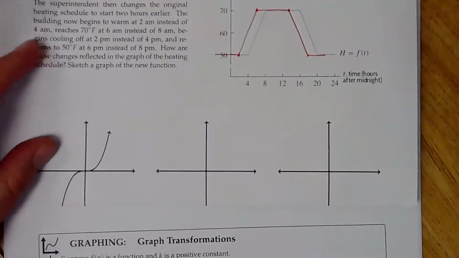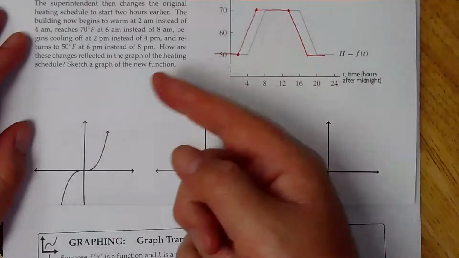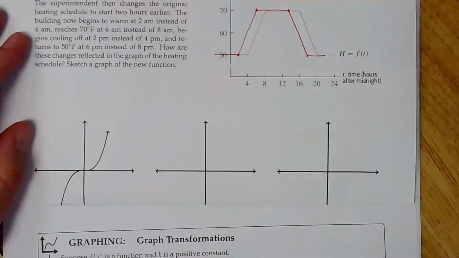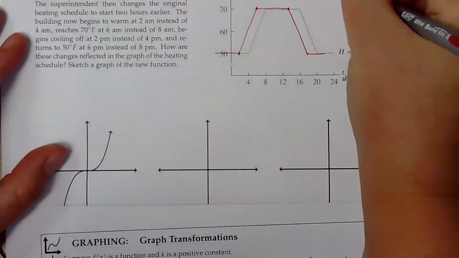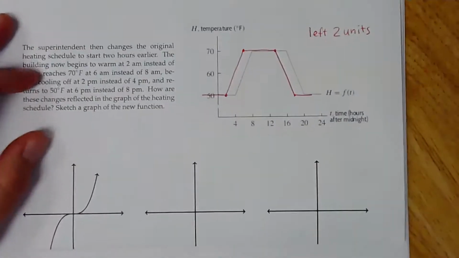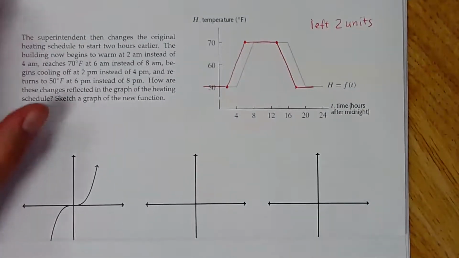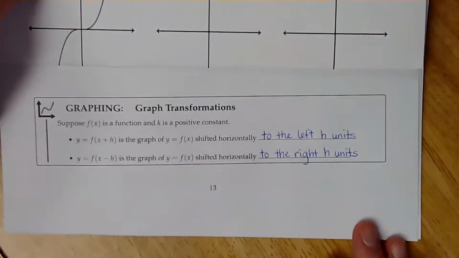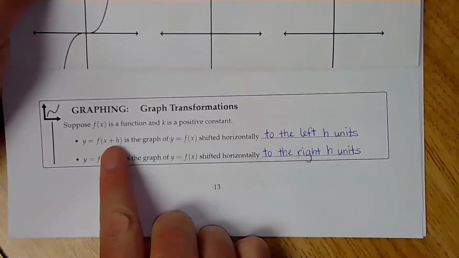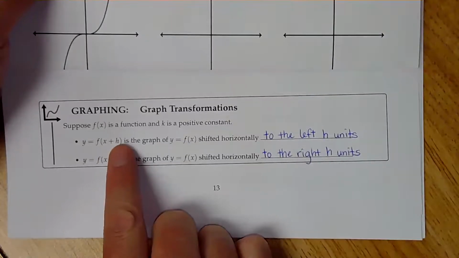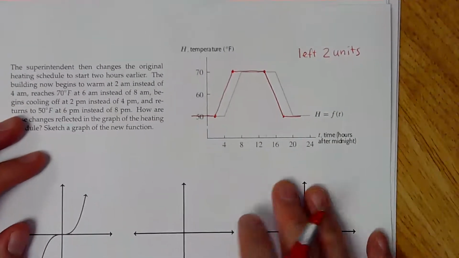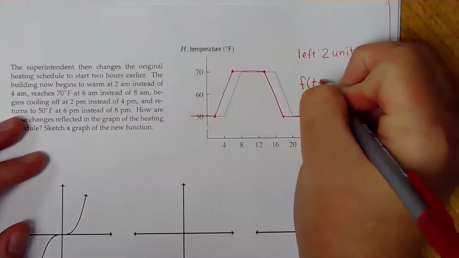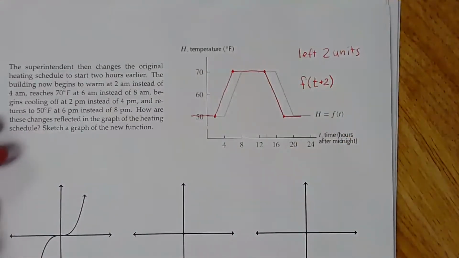All right, so we moved our graph to the left. This gray one is the original, this is the new one. So we went to the left 2 units. So let me slide that down so you can see. All right, and so we're going to the left. We want to use this form here. And we went 2 units, so we'll replace the h with a 2. So we'll have f of x plus 2. Or in this case, I guess since we're using the letter t, we have f of t plus 2. Okay. All right, so I will see you back in the next video for some more practice with this.